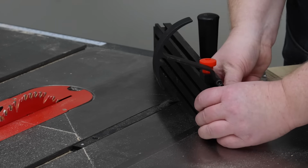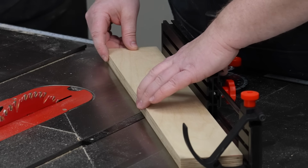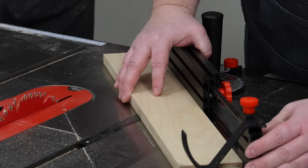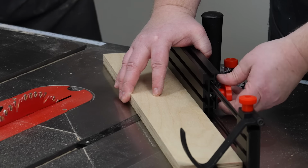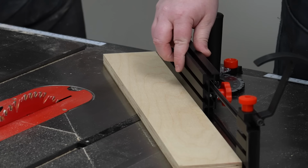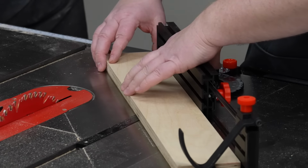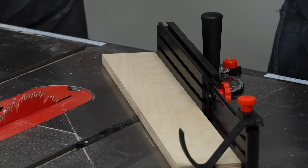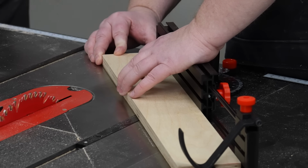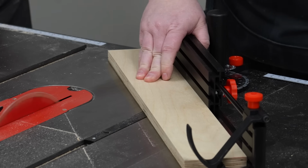Okay, we're going to lock that, and I'm going to break out the old square. Let's see, we want to be maybe about right in there. Lock that. What I do like about this guy is that when you flip it back, it doesn't go. I do like that. But notice too, it does have some flex. Like you said, no ramming it in.